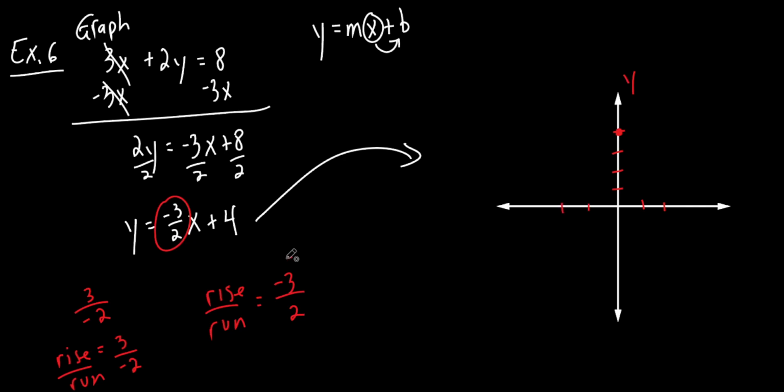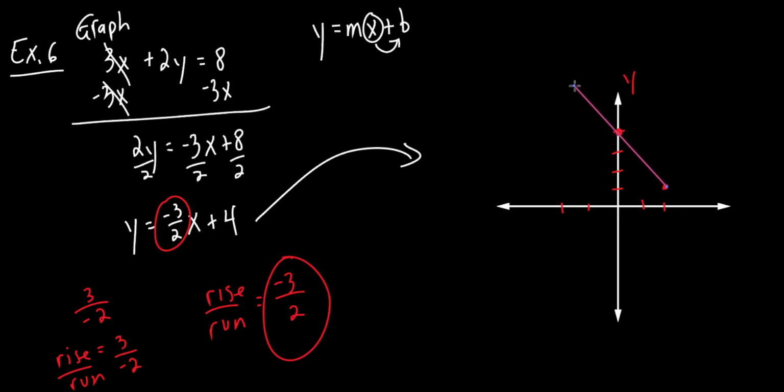So check this out. Let's say I did it this way. So I don't start at the origin, start at the y-intercept. Everybody hear that? A lot of people get confused on that and they start at the origin. Put the y-intercept first, start there, put your pencil there, and what are we going to do? We're going to rise negative 3, which means we go what? Down 3. 1, 2, 3. Everybody good? And then we run what? Positive 2. 1, 2. Put a point, and then we connect them.